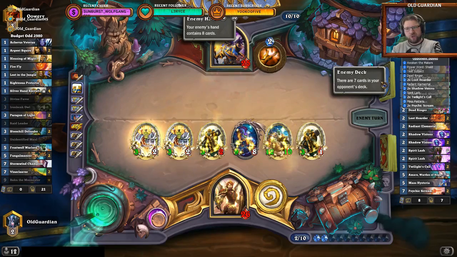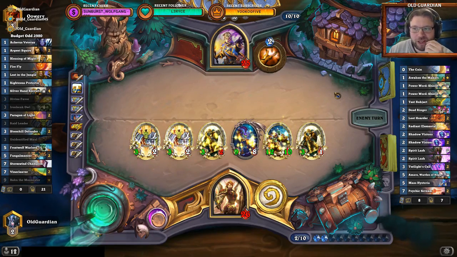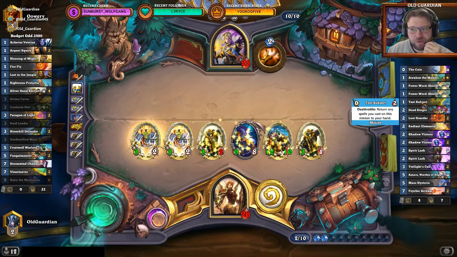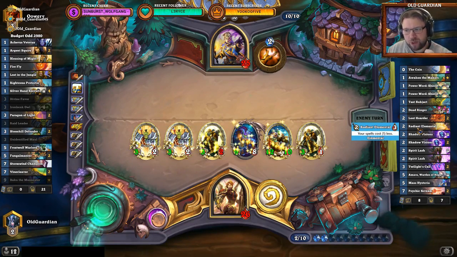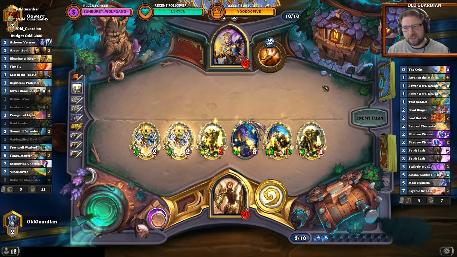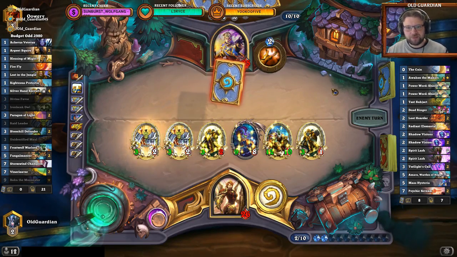He might have the combo now. 7 cards left in the deck only. So he has a pretty good chance to have the combo. I've seen most of the combo pieces. Like I've seen one of the Radiant Elements. I've seen one of the test subjects. So there's also a chance that he can't find the second copies.